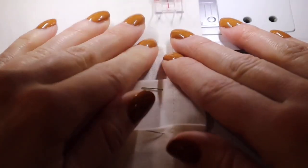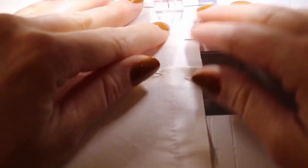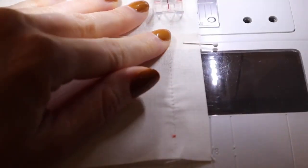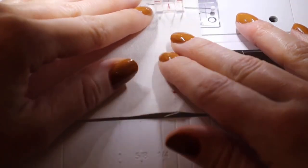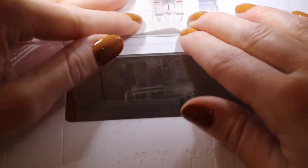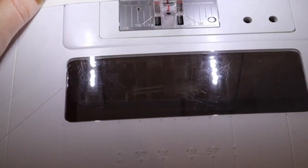Sew across the bottom of the pocket at a scant 5/8 inch, making sure to catch the pleats as you go. Then sew across the top of the pocket at a quarter inch, also making sure to secure the pleats. Repeat this for the other pocket, making sure that you have a mirrored pair.